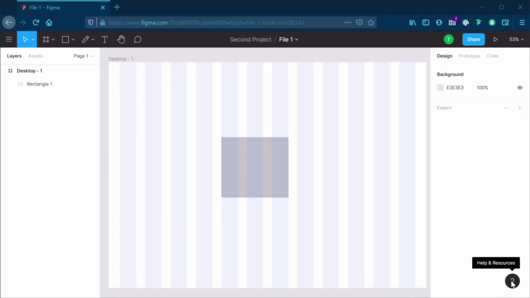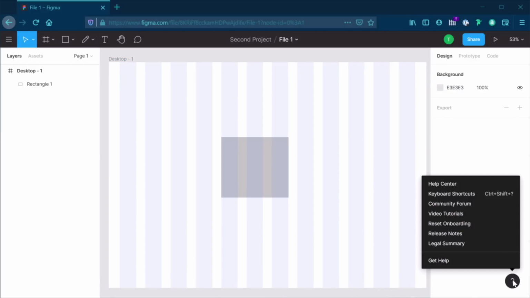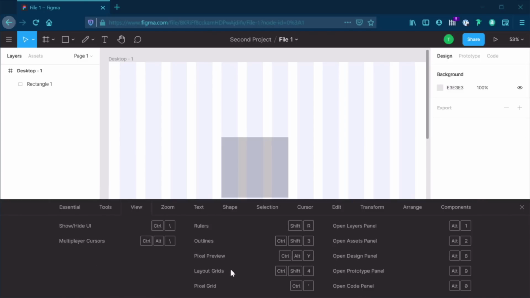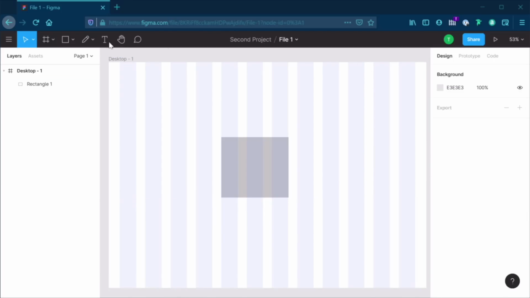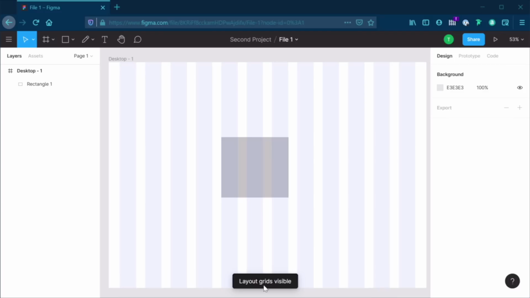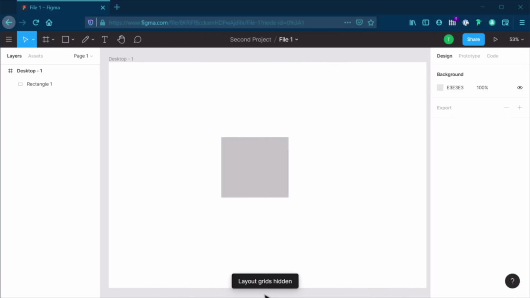Or you can go down here under Help and Resources, Keyboard Shortcuts, and you would go to View, and under Layout Grids, you'll find your keyboard shortcut. So Control-Shift-4. If I press it here, regardless of what I have selected, it's gonna hide or show the layout grids.